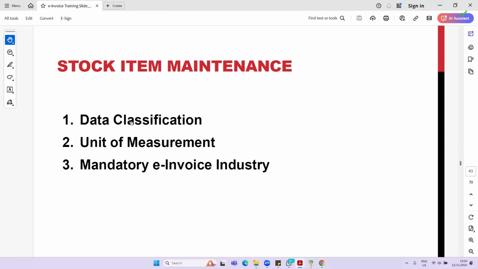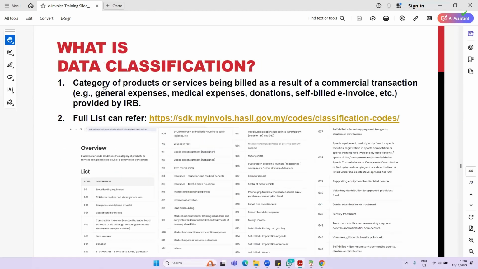Data classification is a compulsory field, so for all of your products, you need to fill it up, if you have used stock item. If you didn't use stock item, you key in your invoicing every time with a brand new item. I mean, you directly key in the descriptions. Then you choose the data classification in your invoice.